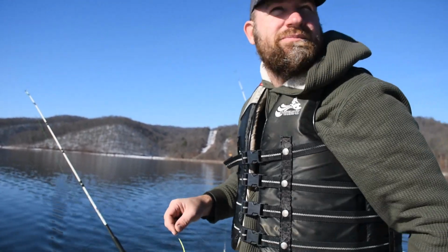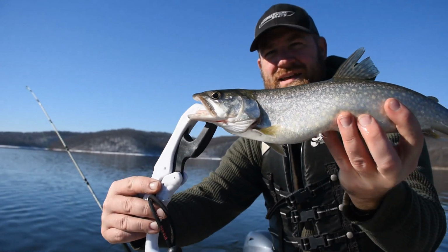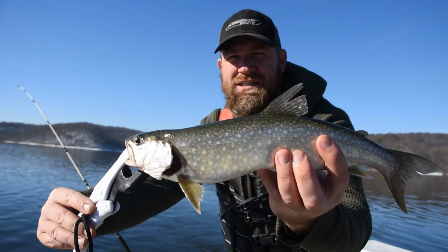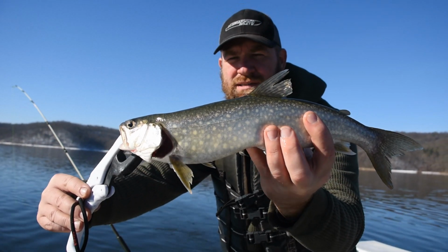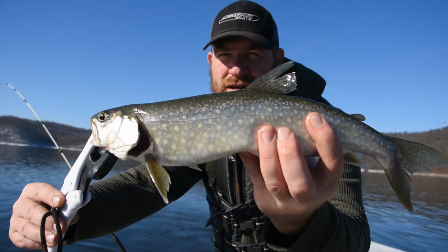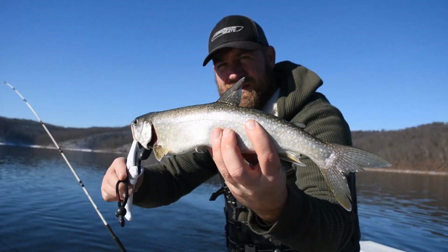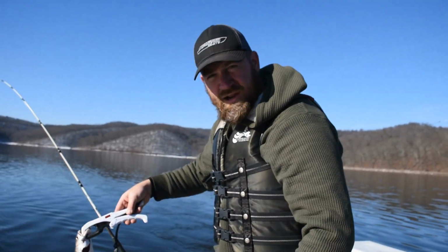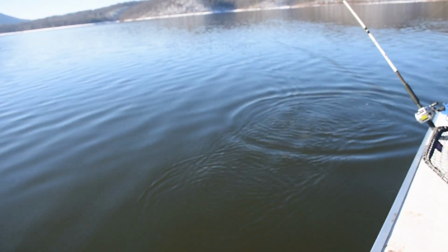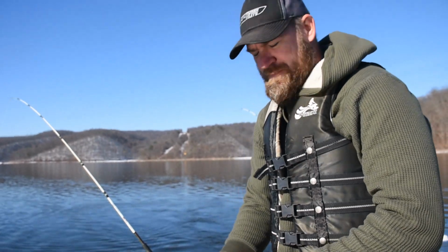I'll show you my trout. There you go. Just another little trout. So I'm catching a bunch of dinks here over the last 2 days, but it might just be the spoon size. I am using smaller spoons, but I'm picking them up anyway. So there's one. We're just gonna let him go right quick here. Bye, fella. Thanks for the memories. I already got the rod back out. Let's do it again.